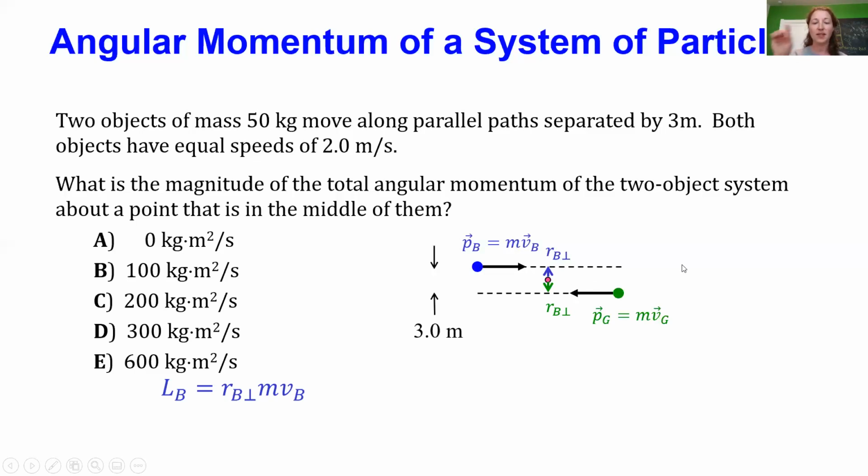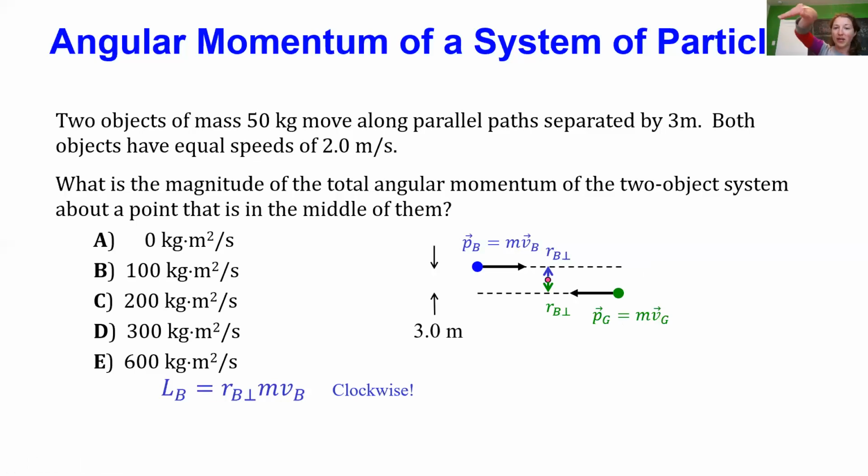So the blue particle has clockwise angular momentum about this point, which, if I picture how it's moving, kind of makes sense. In a sense, it's like rotating in the clockwise direction about this pink point, even though it's just translating in a straight line. Now I'm going to do the same thing for the green particle, which is moving to the left. So its p vector changed directions, but its r vector also changed directions.